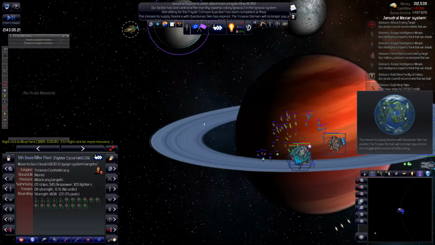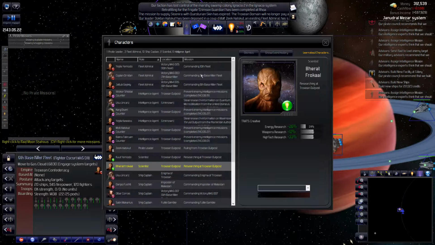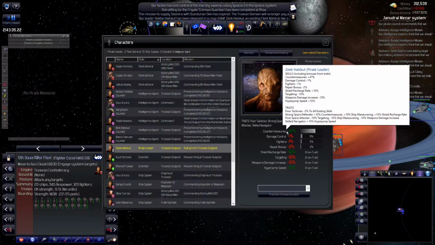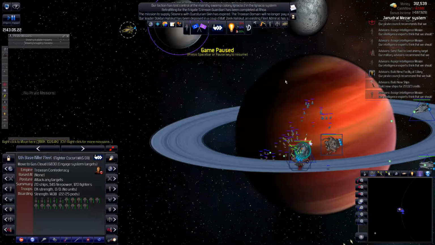Okay, we have a new leader. Let's see what our leader is good at. Oof, that's a lot of red. Countermeasure is good. Shield recharge is good. Hyperjump speed is good. Negative targeting and weapon damage is not. These scalable traits will improve over time, so when they cross over to positive, they'll be good. But right now, these things are a little bit on the bad side.